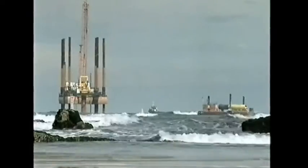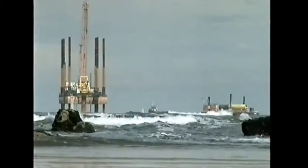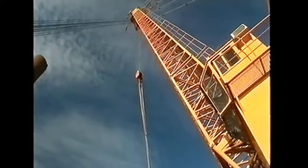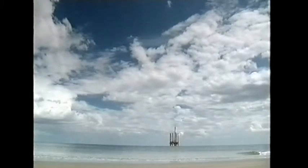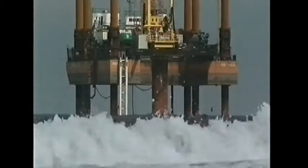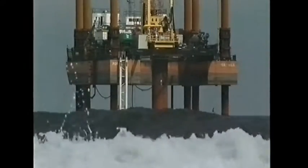Here a purpose-built platform, rather like an oil rig, holds the giant crane that assembles the turbines on site. This is one of the windiest places in Europe, so it's an ideal place for harvesting wind energy and for making the most of our lousy weather. But the exposed location also means the turbines are subject to the full force of the North Sea.